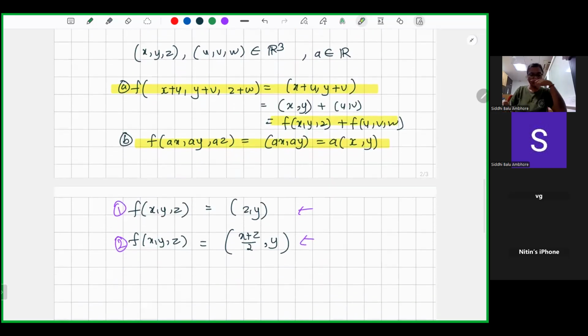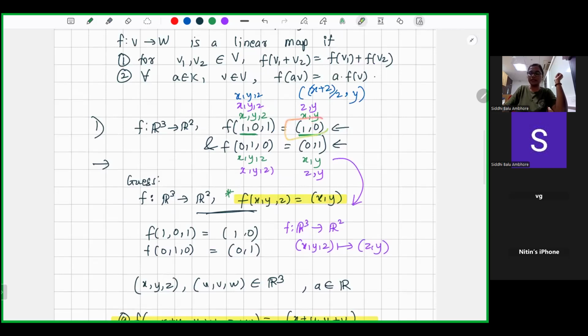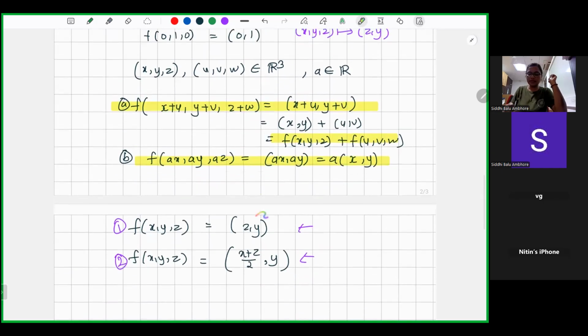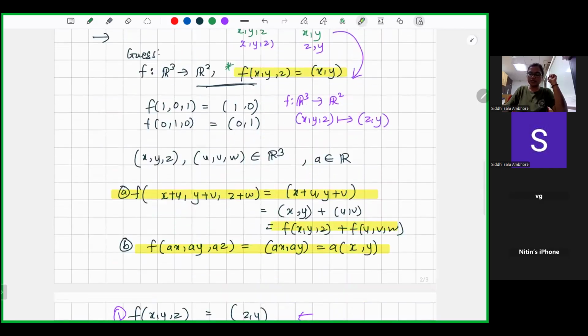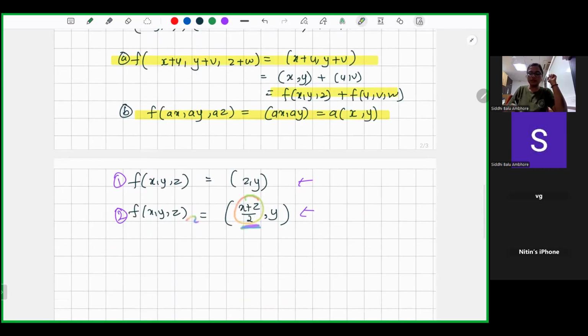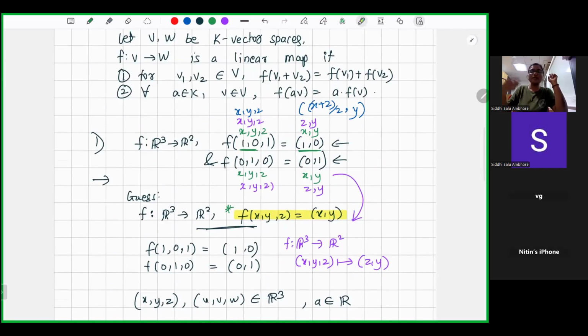That's why you mentioned z y, not y z. Exactly, because y z will give me 0 0 1 comma 1, which is not what we want. Here also it will be a problem. It will still be 1 comma 0. This is not what I want here. So that's why when I took x y z, it is y z, z y, and then to make the first coordinate 1 comma 0, here I divided it by 2 in the first case because 1 plus 1 divided by 2 will give me 1 in the first coordinate and 0 is added as it is here.